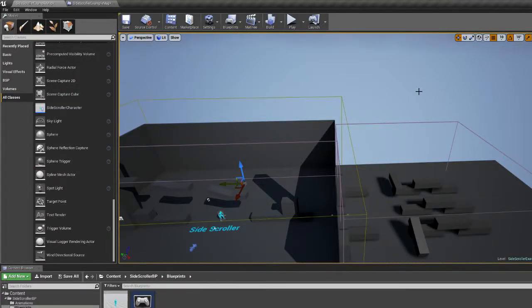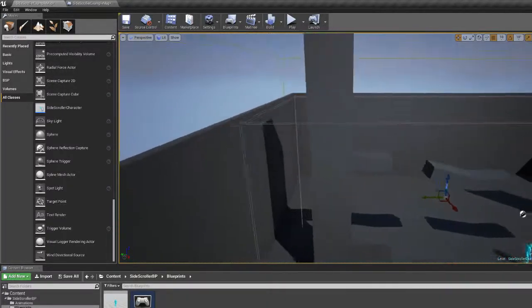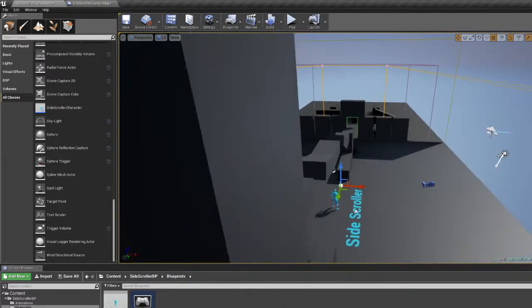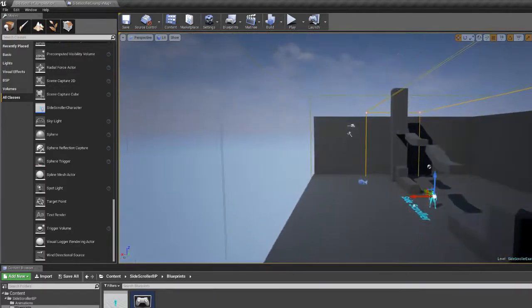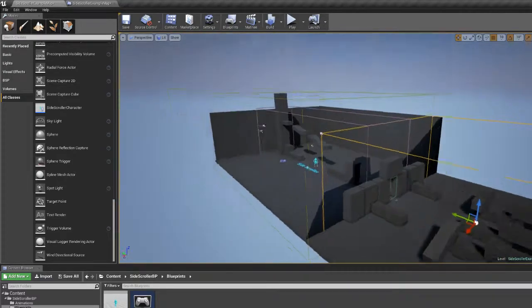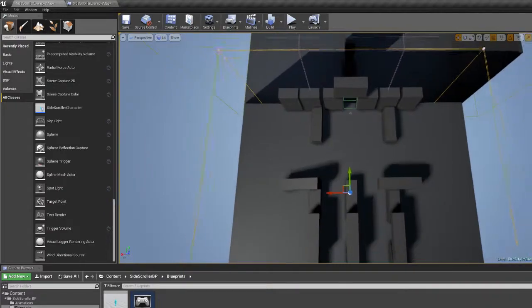Alright, so here's what I've been working on this afternoon. We've got a slight expansion of the Sidescroller startup. We have this volume here, which is a character collision volume, so the character cannot go outside of the bounds of this box. And same thing here, this is another character collision volume, and if you notice it's a little bit wider than the other one.